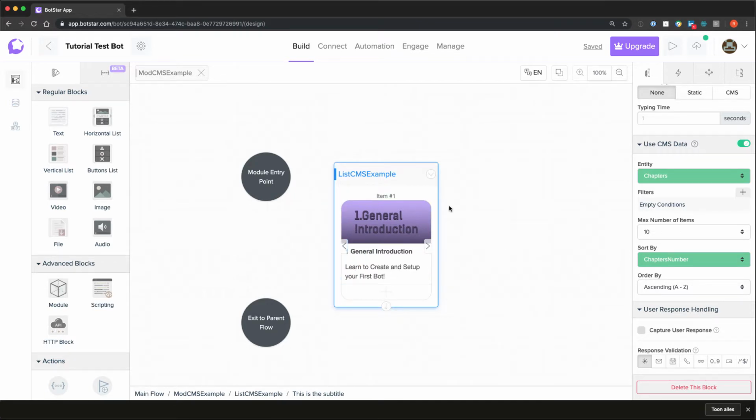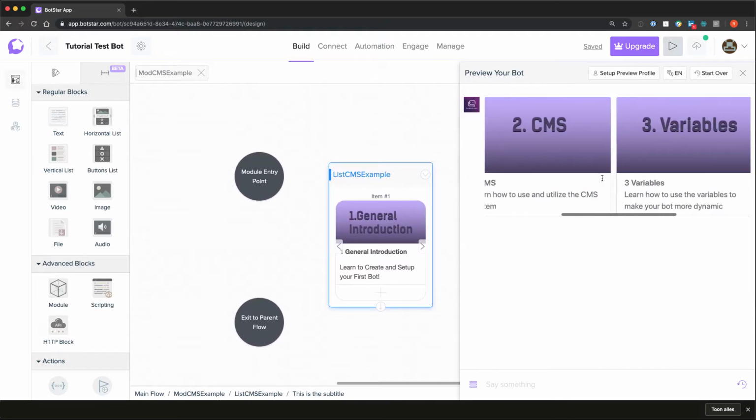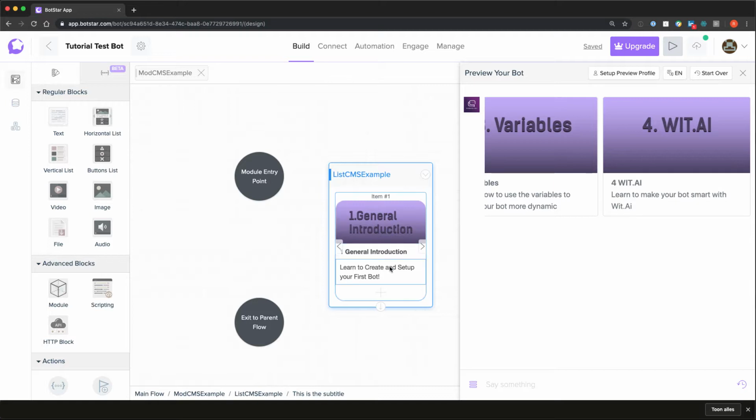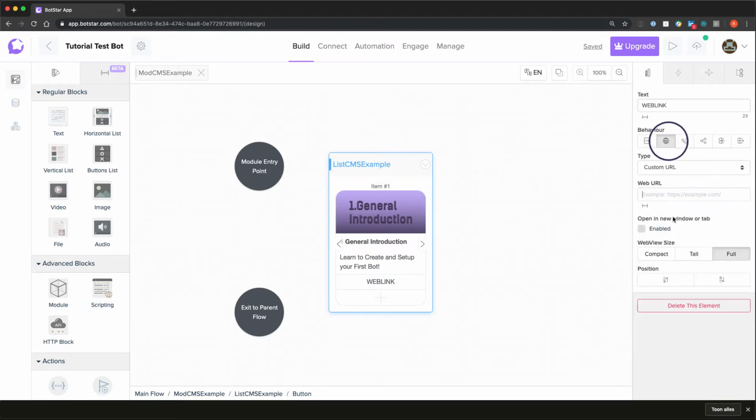So, that's the horizontal list. If I now play it off or test this, you will see it's done correctly. Now imagine that you would, for example, call this web link. There you go. And open the web URL. You can also select a video URL, which will then link straight into a website for the buttons. We hope that makes sense.